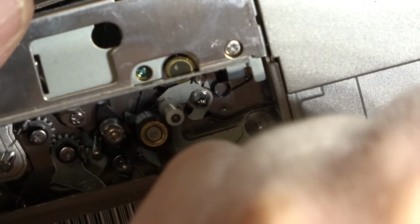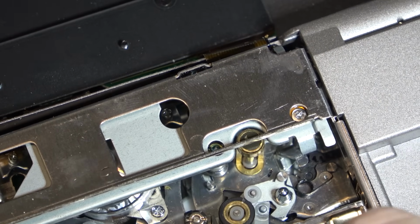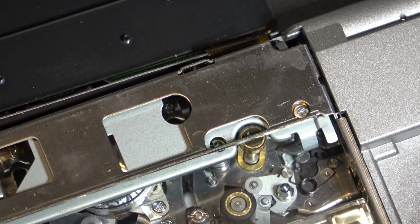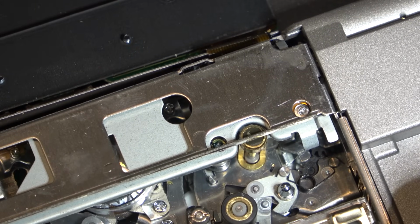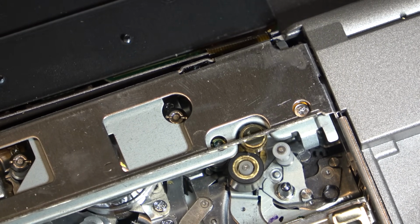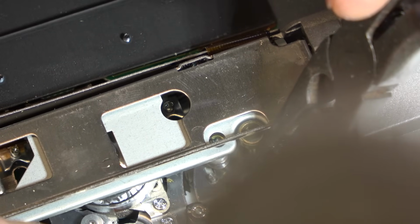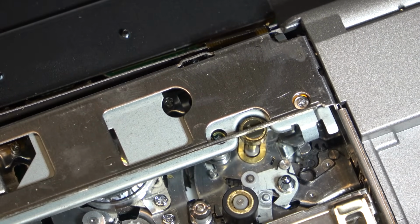Trick it into thinking there's a tape in it. Yeah, you see? I think that guide is bent. It sure looks to be out of place. I think this guide is twisted, and it should be more straight, like that. That might be part of the problem.